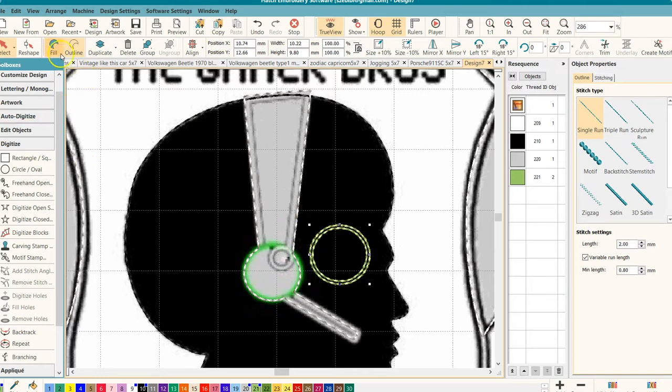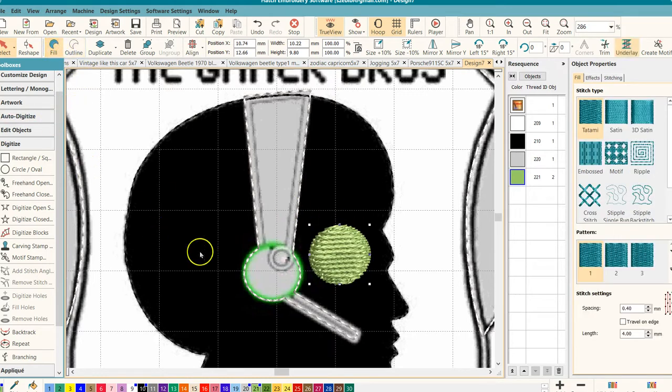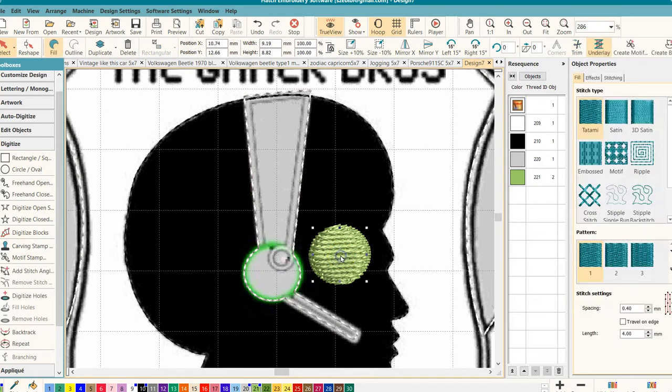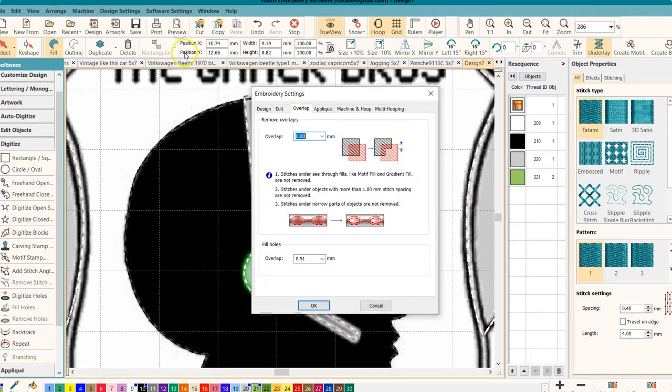Now we fill them both, and now I click on a neutral space like this. Then I choose the upper shape, and I go here to software settings, embroidery settings, and I set the overlap to 0.